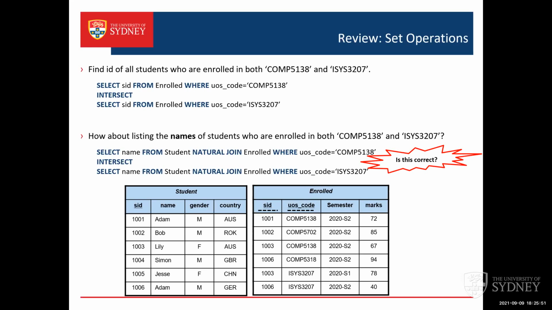Someone is saying we don't have name in enrolled, but we are checking on the student table. So this one is checking student natural join enrolled. Someone is saying where condition is wrong. No, where condition is fine.